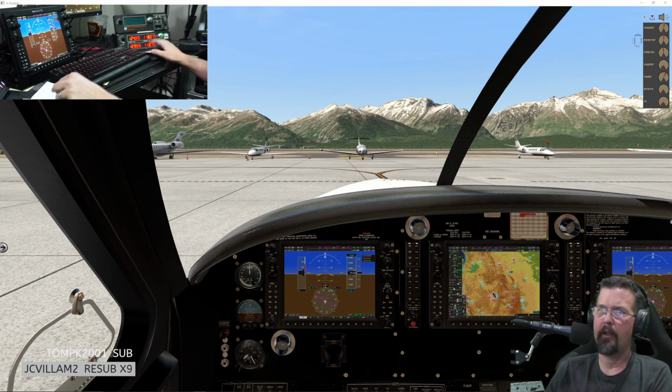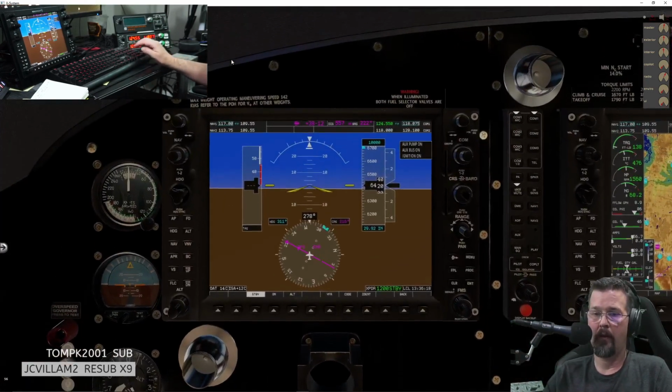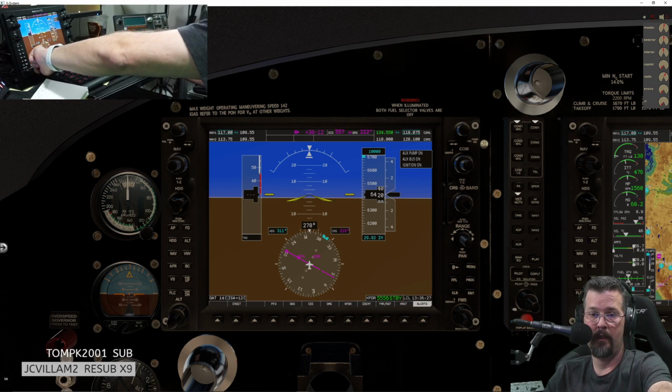Alright, so we're going to go down here to our transponder and put in the code, and I'm going to use my real sim gear pen in here, 5556. And I'm going to go ahead and hit transponder again.